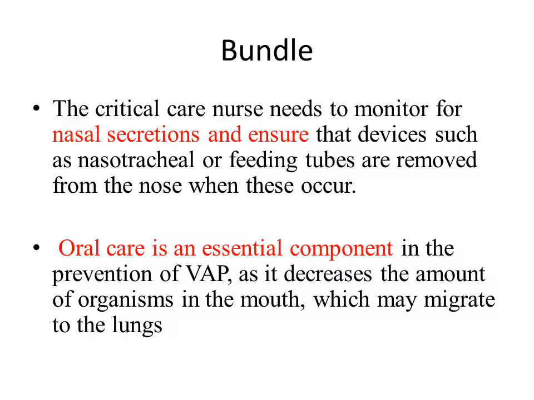The critical care nurse needs to monitor for nasal secretions and ensure that devices such as nasotracheal or feeding tubes are removed from the nose when these occur. Oral care is very essential and helps to decrease VAP because some organism secretions may move from the mouth to the lung, causing infection.